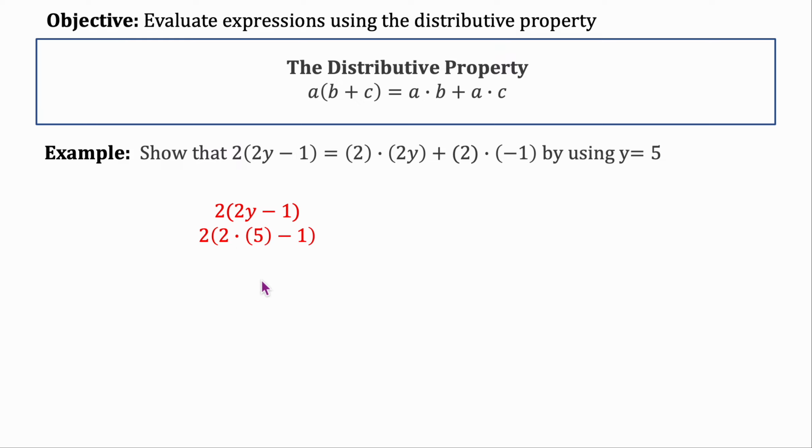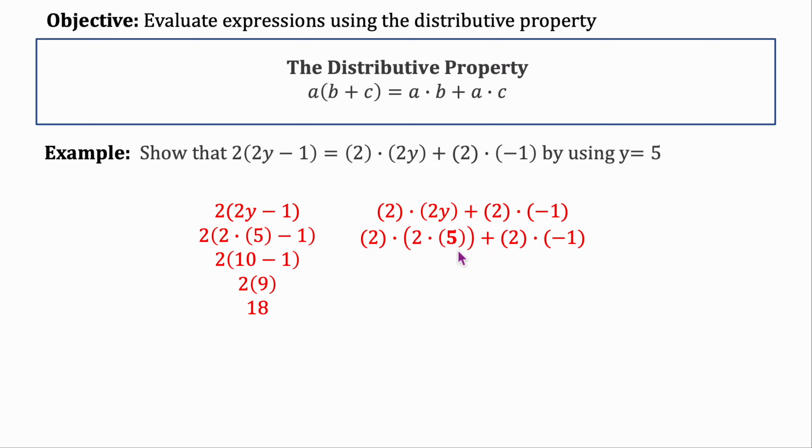We're going to do the multiplication first. We're going to get this all the way down to the number 9, and we will get an answer of 18. Now, if we did our distributive property right on this side, we should get 18 again when we plug in 5. Well, I'm going to put the 5 right there. So we're going to get 10 there. So now let's do our multiplication of these two and our multiplication of those two.